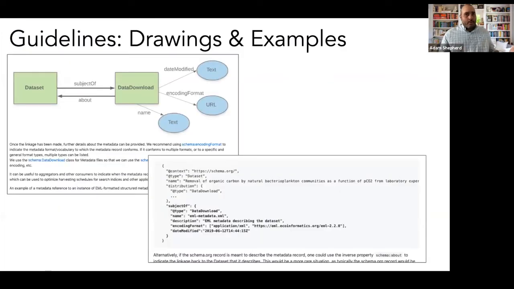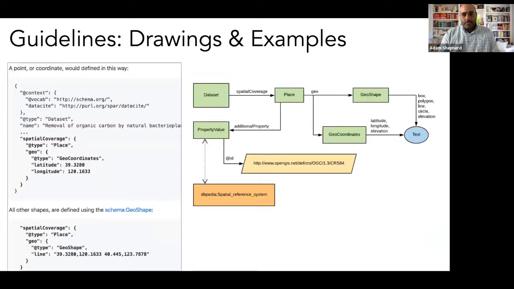So, schema.org has a website, it has guidance on how to use it. What is the point of publishing out these guidelines? Well, outside of just having some common shared pattern, when you look at the schema.org website, it's really hard to decipher these flattened pages and clicking through it. And so one of the things that we wanted to do was offer up drawings, but also examples in the sciences that would make sense to our community so that we could further broaden the context of understanding around how to use the vocabulary.